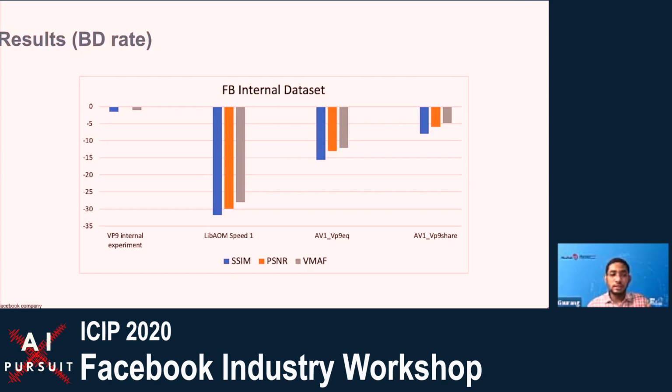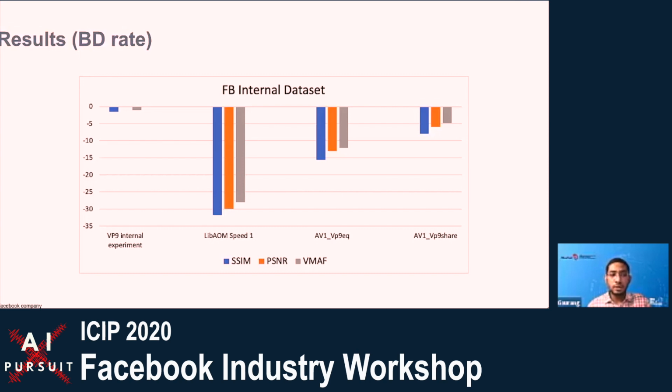The vertical axis is the BD rate delta percentage, where the negative values indicate it is better than the Anchor, and the horizontal axis is the different versions of VP9 and AV1 encodings. The first column set shows that our internal VP9 experimental codebase is close to libvpx 1.8.0. The second column set shows BD rate reduction of libaom 2.0.0 at preset CPU speed 1. As expected, AV1 has significant gains, 30 to 35% compared to VP9.